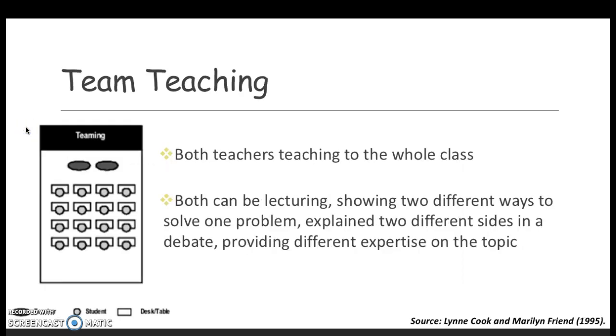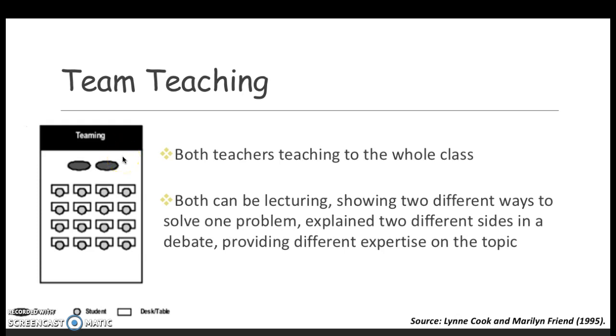The next strategy is called team teaching. This is when both the teachers are teaching the whole class. So both teachers could be lecturing, or, in math, showing 2 different ways to solve one problem might be a great way to use this strategy. Or maybe even the 2 teachers have opposing views and are showing a type of debate and how 2 people can interact in a disagreement.